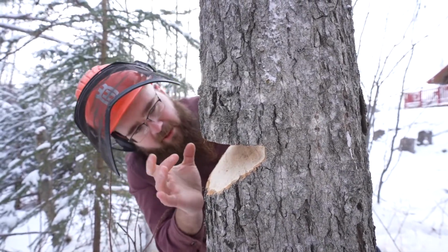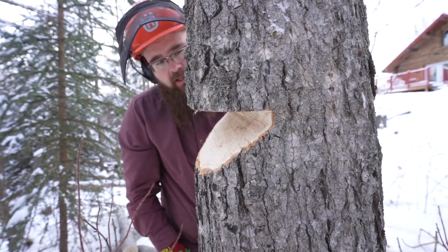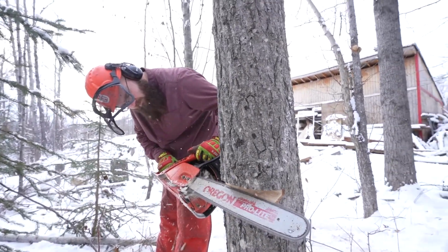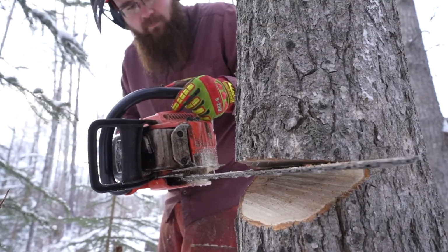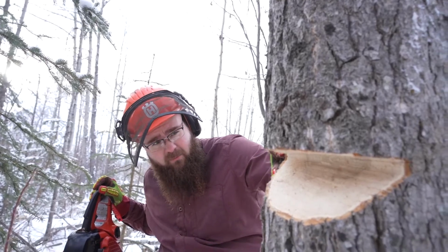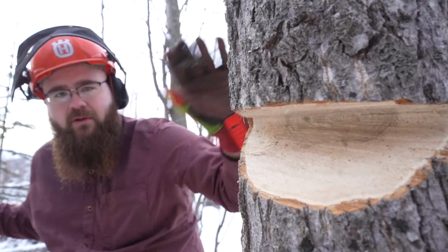That's the idea. This one, I'm going to clean this up a little bit because the angle is slightly off, but really this is good. This is good enough. I'm just a little bit of a perfectionist, so give me a minute here and I'll get set up and we'll clean this up slightly and then we'll work on the back cut. Okay, now it's beautiful. We've got a little bit of a gap in here that helps with the hinging process, and it's mostly flush, so these two surfaces can meet up and not throw the tree to one side or another.